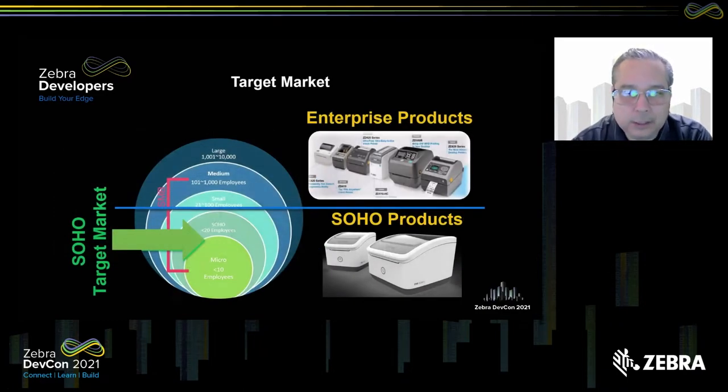Okay, so the target market. You have seen for a long time that Zebra has been in the enterprise market supporting multiple thermal printers, and that is an existing market that we want to support and continue doing. Into that, we have an already established portfolio with desktop printers, mobile printers, and industrial printers.